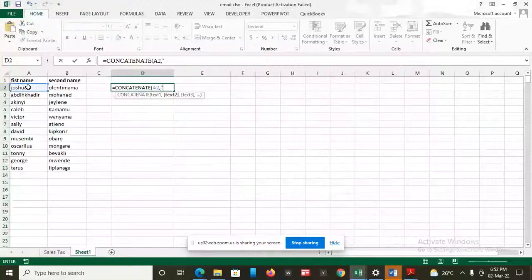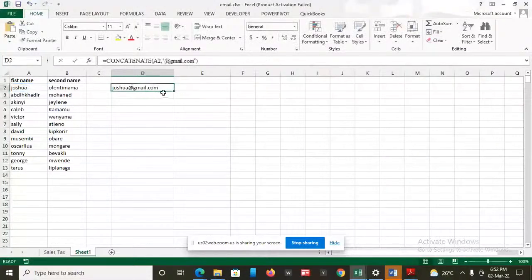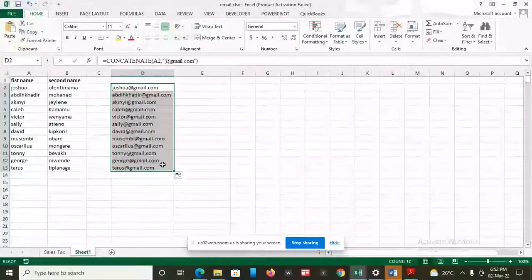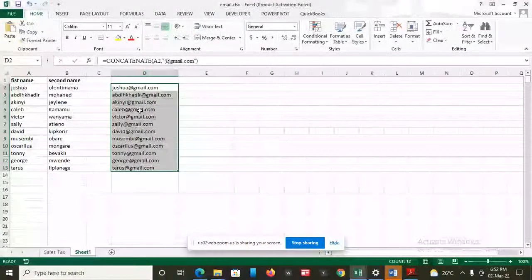So we write our opening quotation mark, then we bring in at gmail.com. Then you close the quotation mark and close the bracket. If you enter, you are able to see that we have now generated Gmail accounts using the first names.